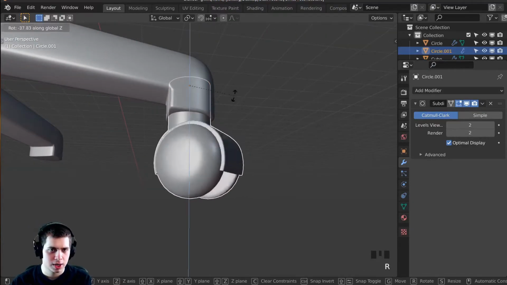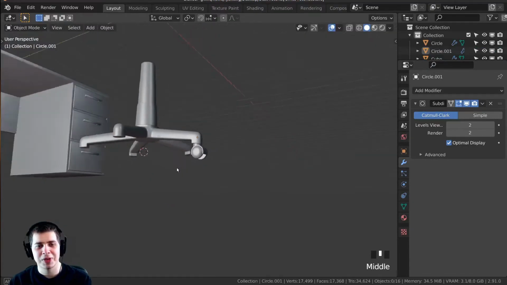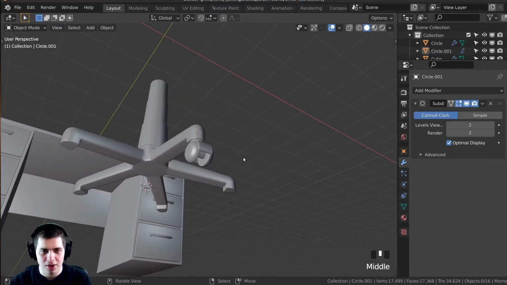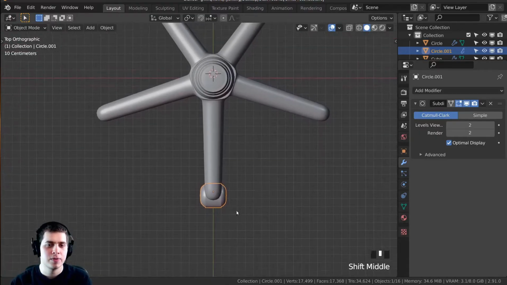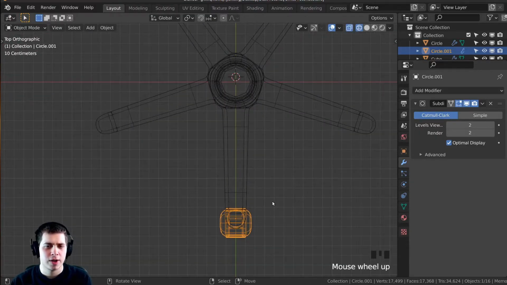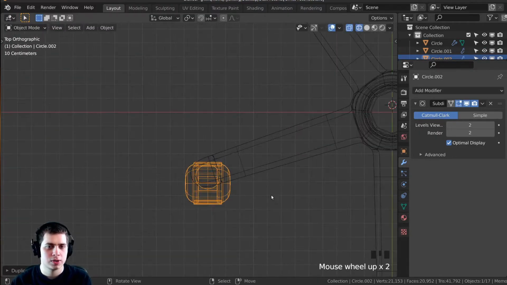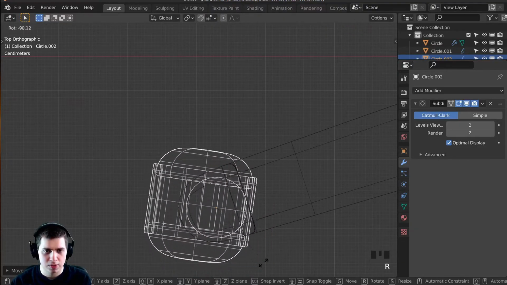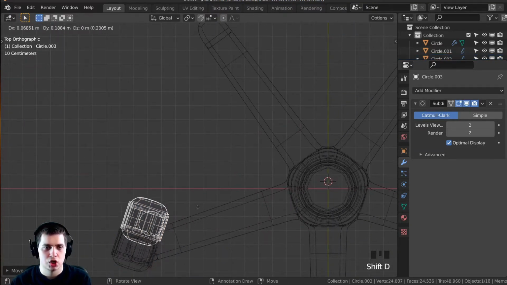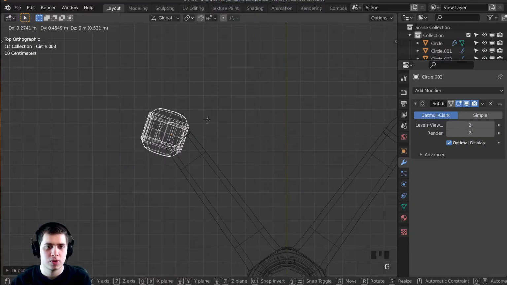Okay, that's looking pretty good. Now when I rotate that, that looks good. So now we just need to duplicate these and put them all around. So this is pretty easy. Let's just select this, press 7 for top view, and we can go into wireframe and I can press Shift D, bring this over. Okay, and then R to rotate, and then Shift D to duplicate, bring this one over.